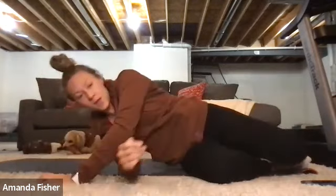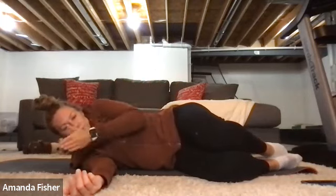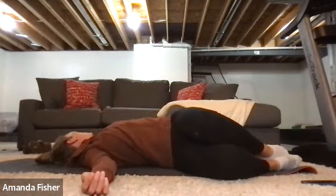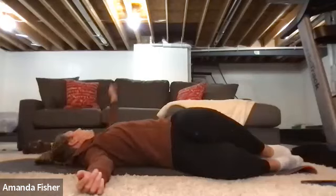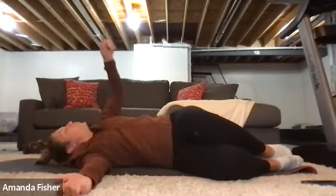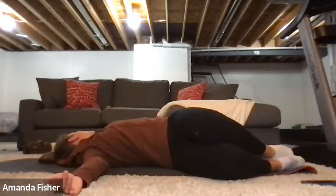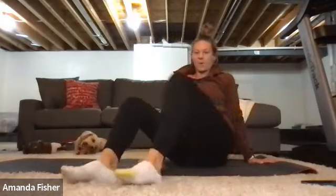You're going to open up that thoracic spine. Bring your knees up to 90 degrees — 90 degrees with your spine. We're going to open up that bra line area. Bring that shoulder back towards the ground. Breathe as you're in this position: inhale, exhale, inhale, exhale. One more — exhale. Mobility there, guys. This is uber important for that pelvic floor.